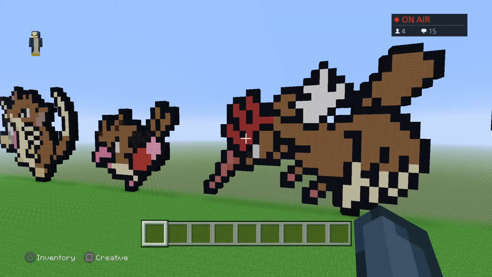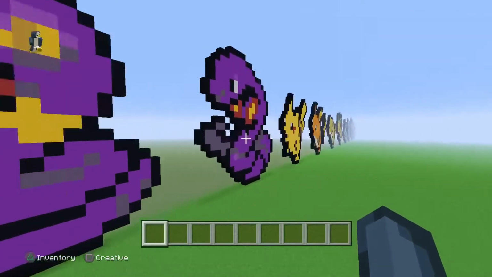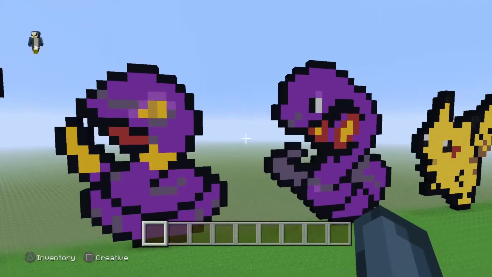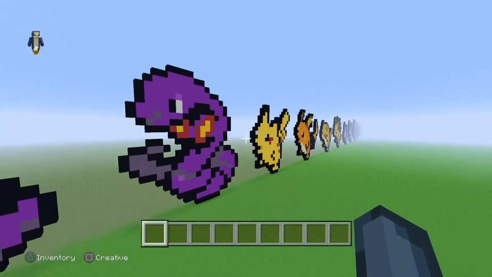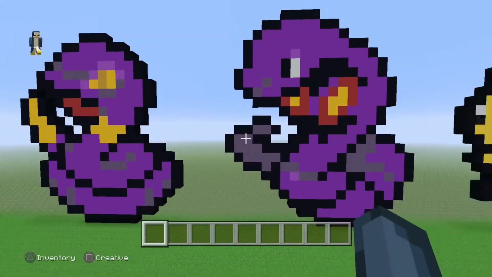All I know is Ekans came after Pikachu. There he is. Ekans is right there, and so long with Arbok. I don't know if that tail extension piece was normal on his art, but I added it anyway for snake length.